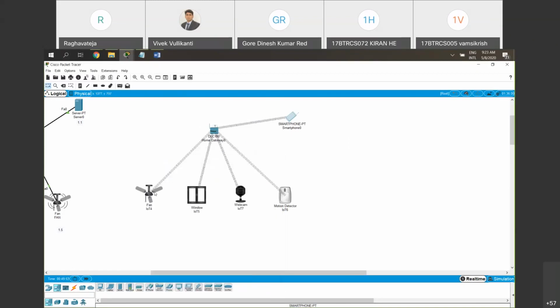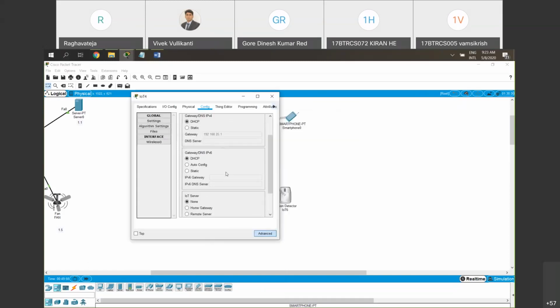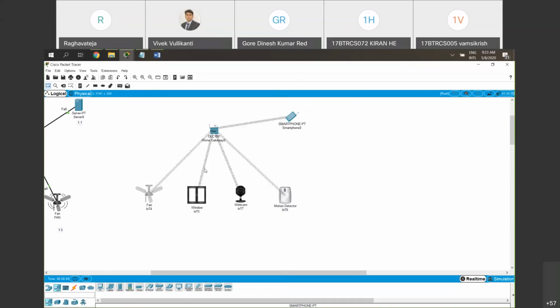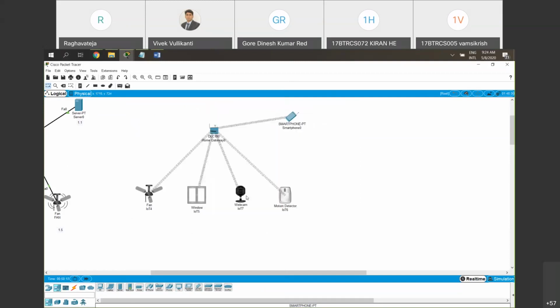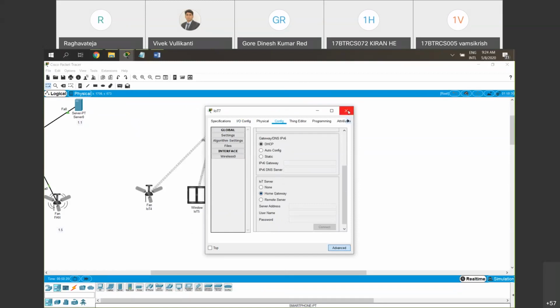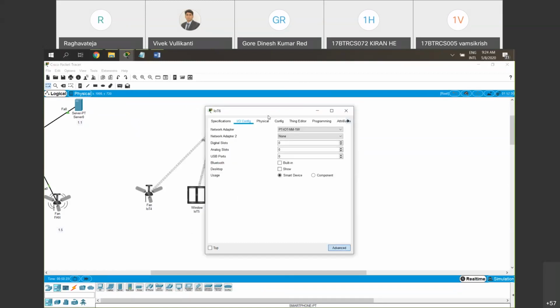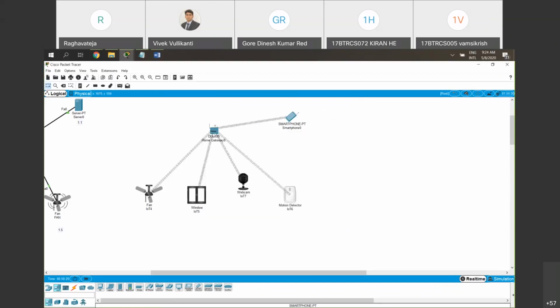So what I'm going to do is tell this fan, in the config mode, earlier it was remote server, now get connected to the home gateway itself. You can see here, we are going to set it to the home gateway. Even all the end devices, I'm going to tell them to register with the home gateway. This webcam, we're going to tell to register with the home gateway. Even the motion detector, we're going to tell to register to the home gateway. Once they register to the home gateway, only then can I see them here.